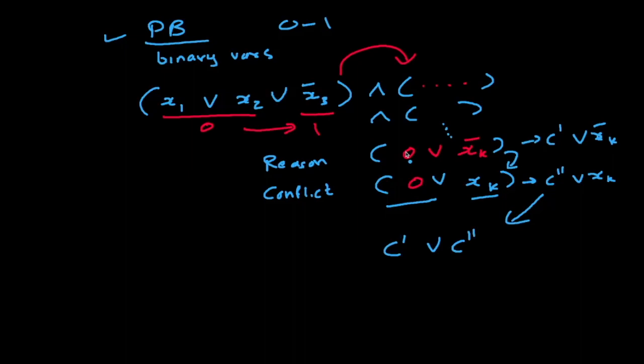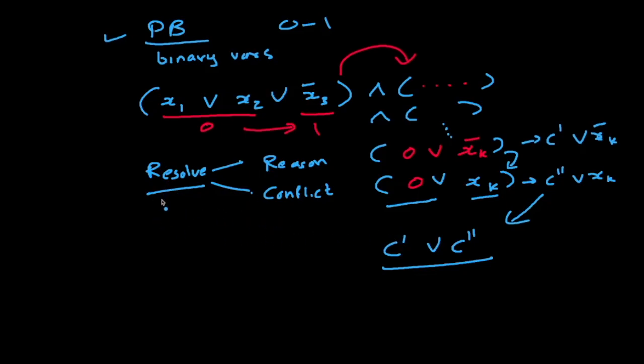right? So we saw what happens when both of them are zero, right? So if everything in c prime is zero, that would force xk bar to be equal to 1, so xk to be equal to 0, and if everything in c double prime is also 0, then we hit a conflict, right? So there is a reason and there is a conflict, and then we try to merge these two, and we arrive at something like this, which is called resolution, right? So this is my resolution, and we just keep doing like that, right?